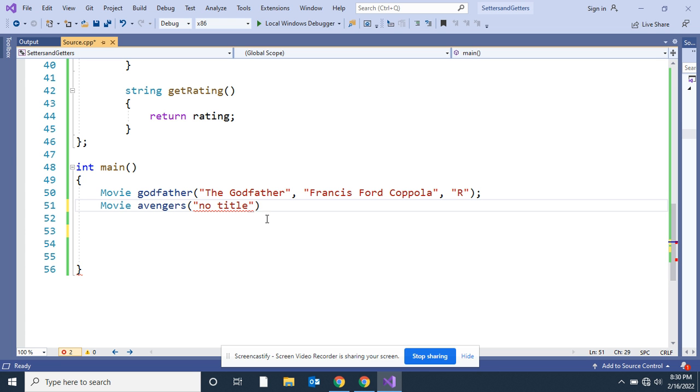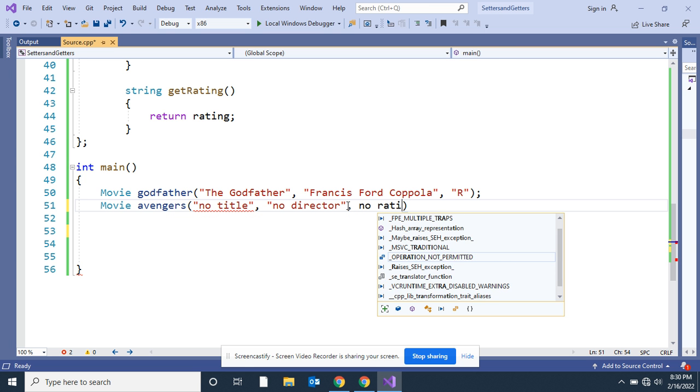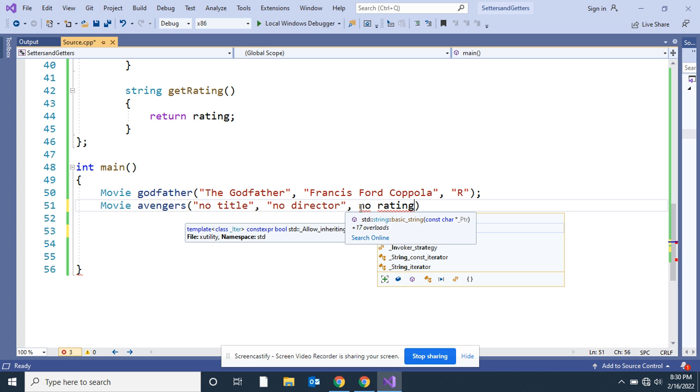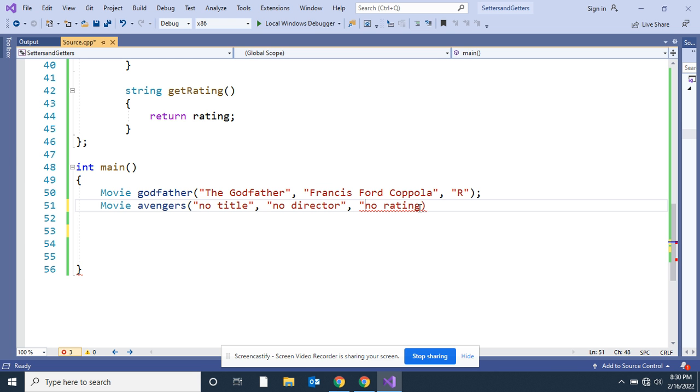The title, no director, no rating. And that needs to be in. All right. So basically, I've made an object, the Avengers, and just kind of left it blank, no title.